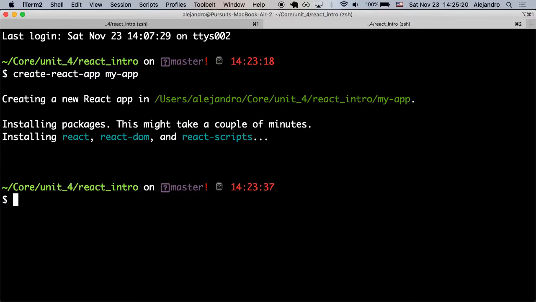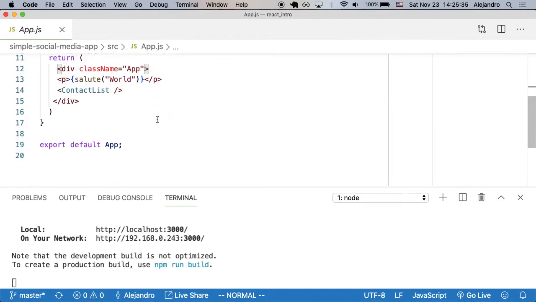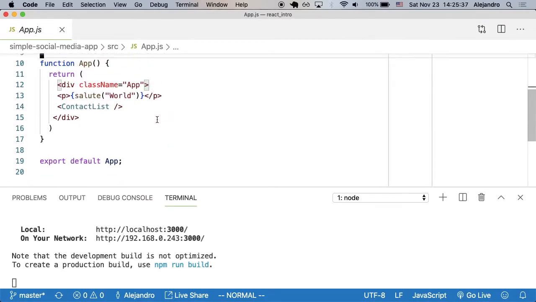This is where you're going to import other components that you create. This is good practice to have. If I create a component, like in this case we created a contact list, and any components that we create, it's good practice to have them in the components folder, like contact.jsx.